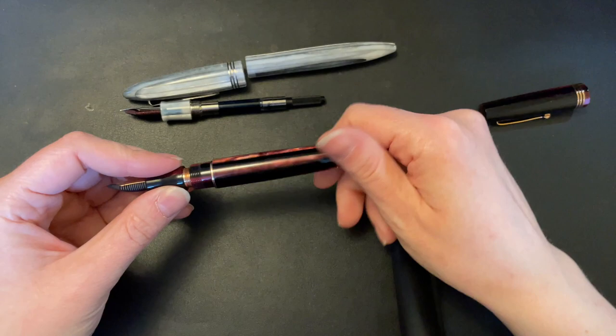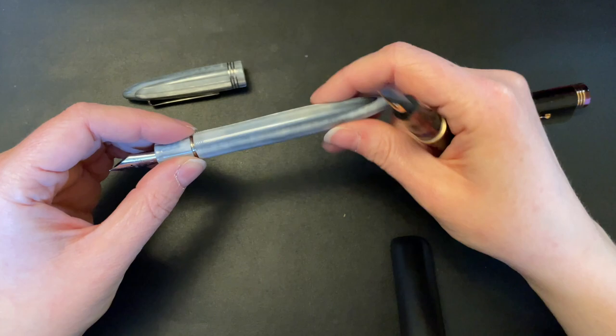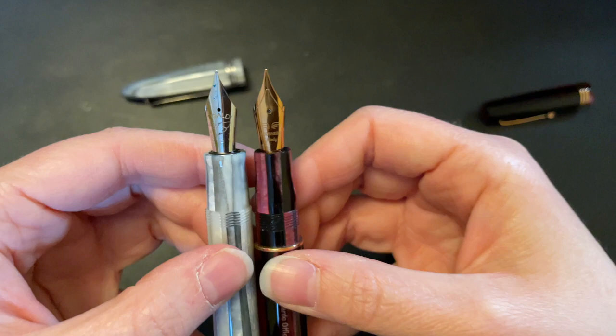They both have steel nibs with plastic feeds. This one is rose gold trim. This one's rhodium trim, but they're both steel. They both have their own logos on it, obviously.